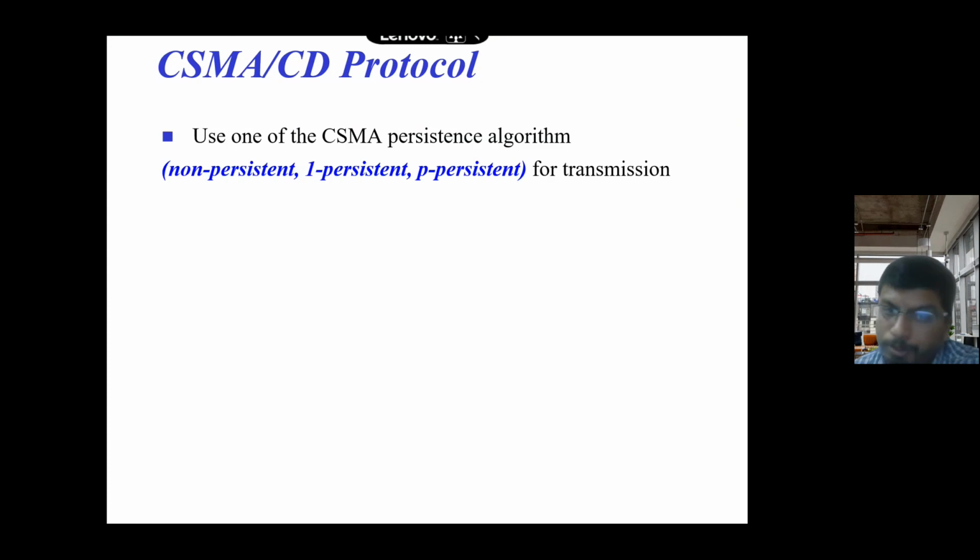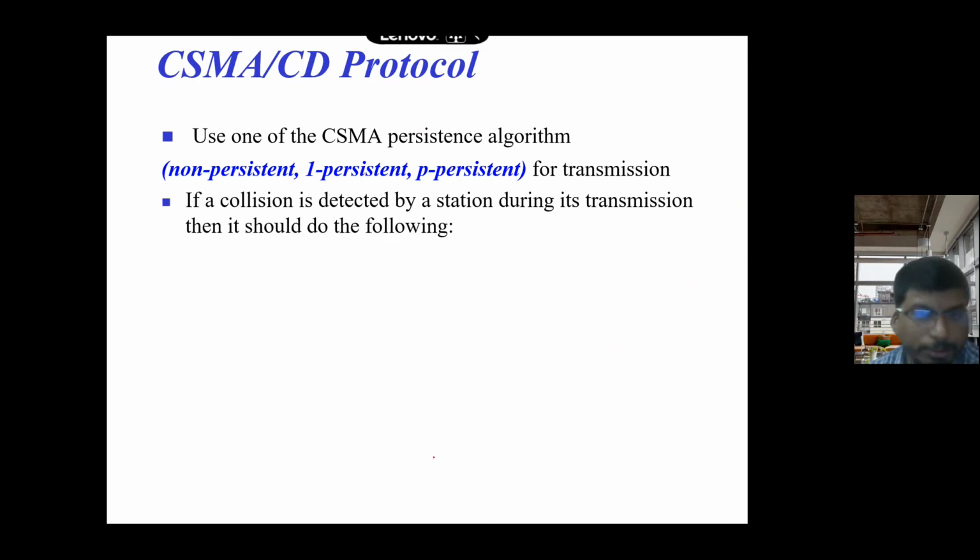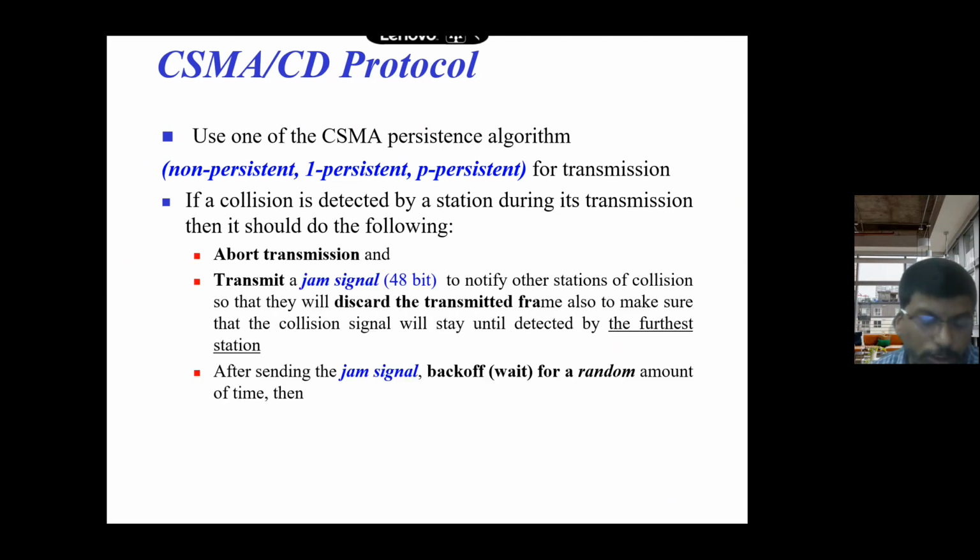So what we could ideally do here is use any persistent scheme. Before you're transmitting, you want to ensure that you minimize collision, but a collision can still happen because there's a vulnerable time. When you detect the collision, you have to abort the transmission. For that abort to happen, you need to have a minimum frame size so that you could detect it, right? And once you've detected it, there was another scheme that was also brought in.